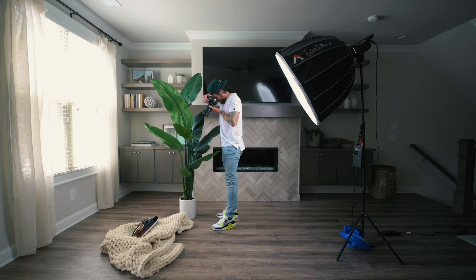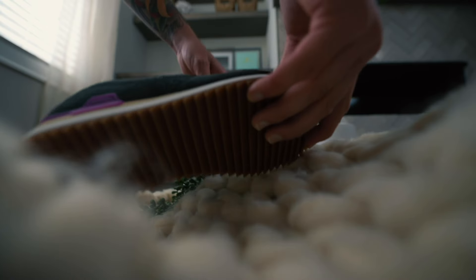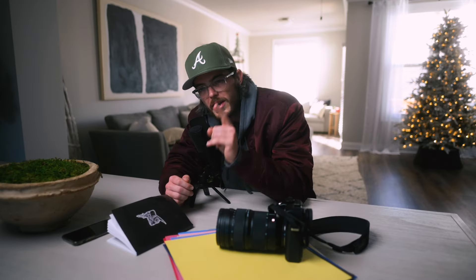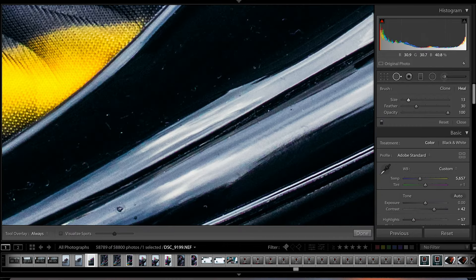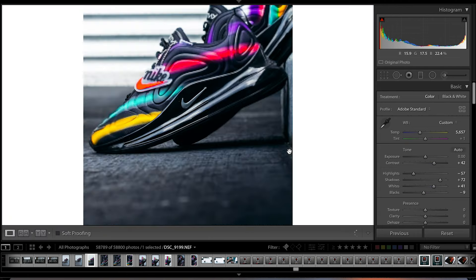Window light is a good cheat, but it's honestly not as good as having studio lights. So if this is something you want to take seriously, consider investing in that. Now, my next two notes are quick post-production tips. One is: retouch everything. We already talked about details, and details can be fixed in post. If you see a grain of dust or something on top of the product, go in there and retouch it — take the extra time. I personally can't stand doing it, but it makes a huge difference in how the final product looks, and if you're doing this as a job you want to make the best impression possible.